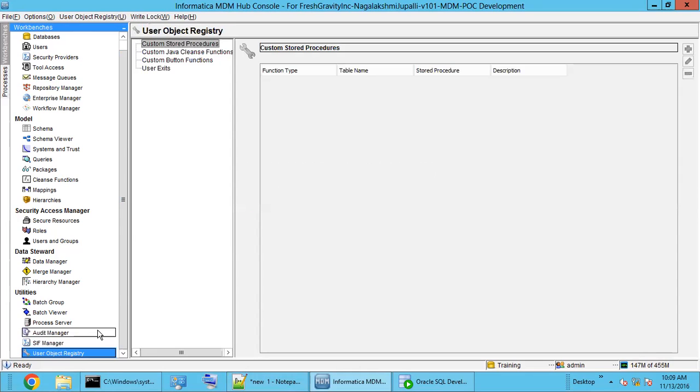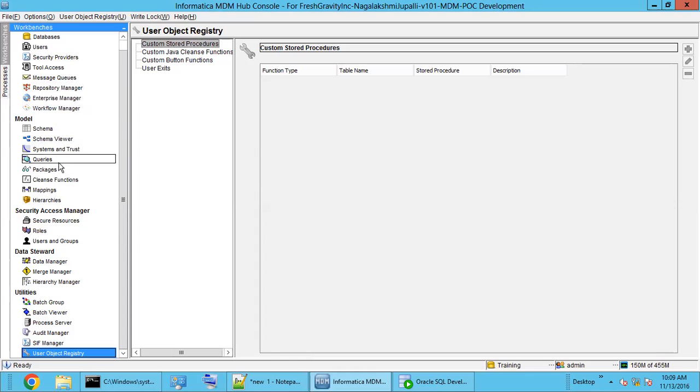And this is a user object, basically called the user exit. So what is this user exit? Basically, we write Java custom code, and with the help of that, if we find that some features are not available here, we can enhance or add that feature with the help of the user exit.